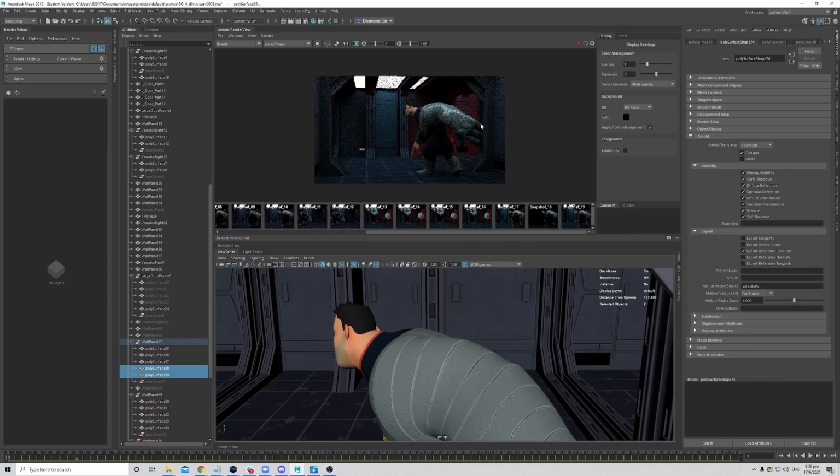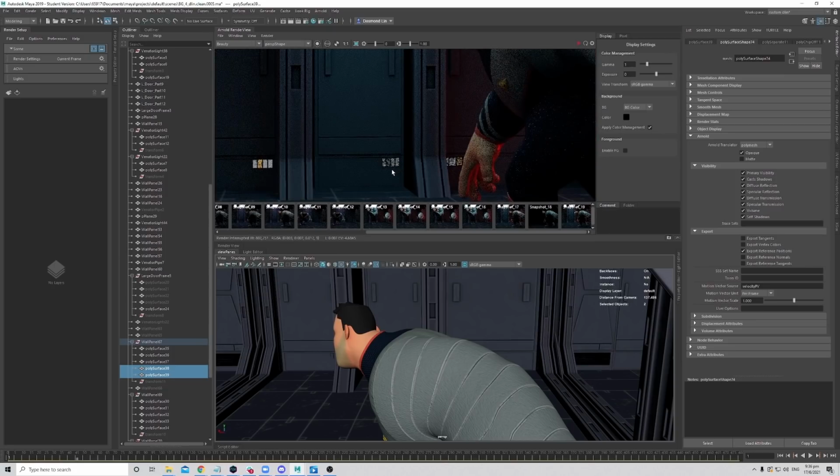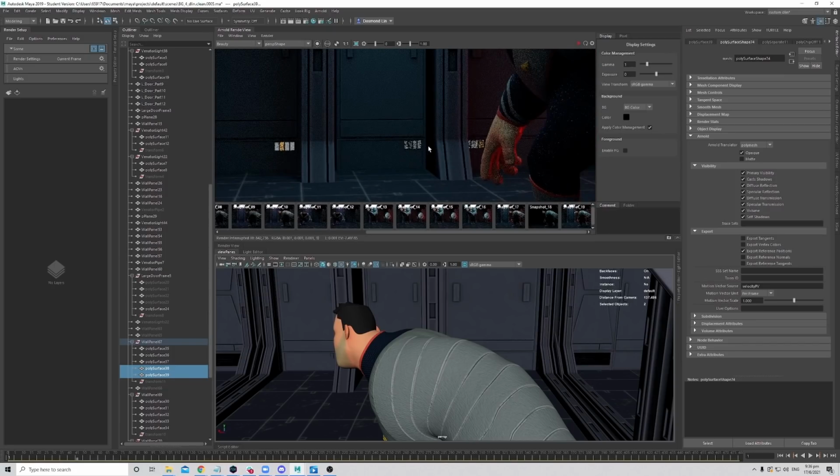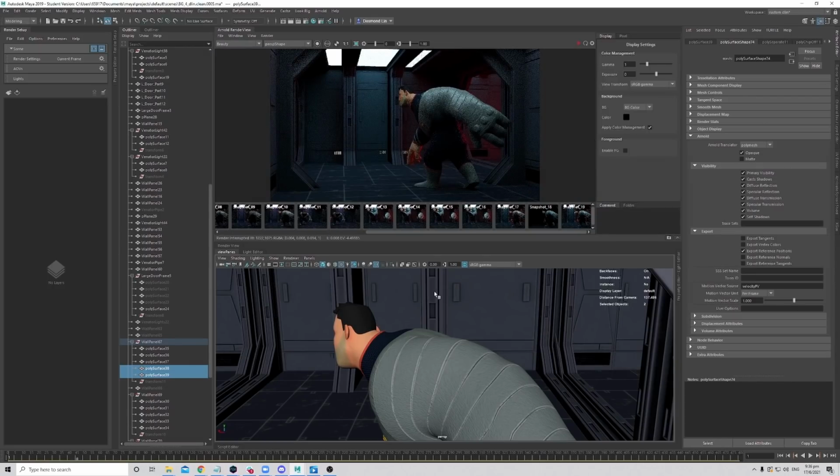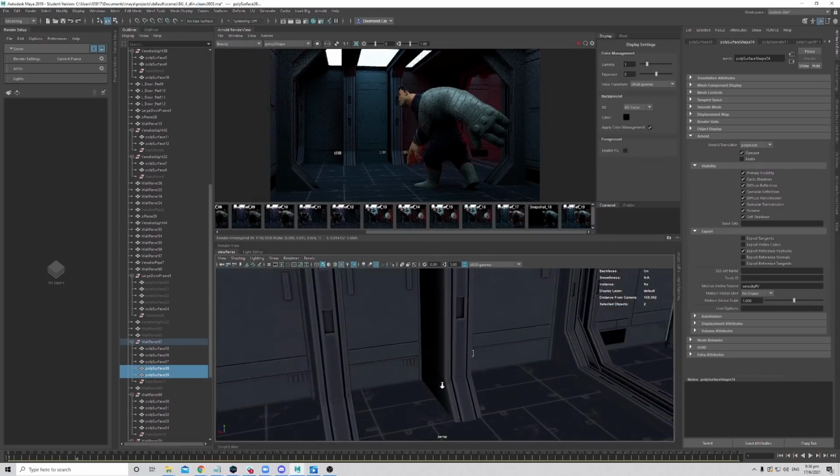Okay, let's just do a quick test render to see everything. Yeah, okay, there's some details in the scene. Yeah, no, I don't like this dull, pale looking thing now.